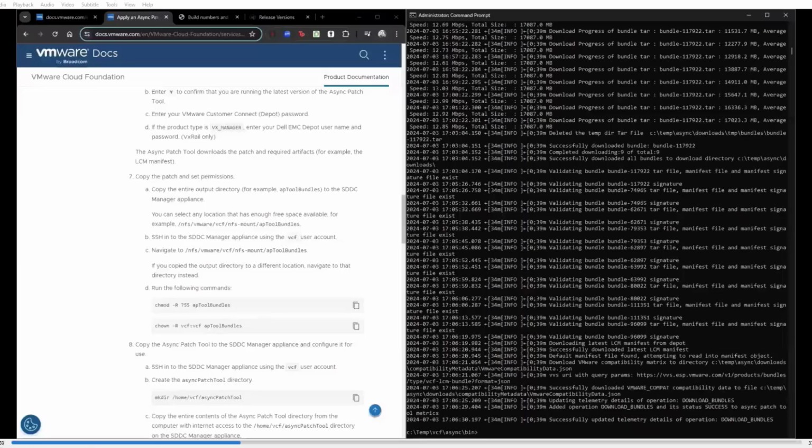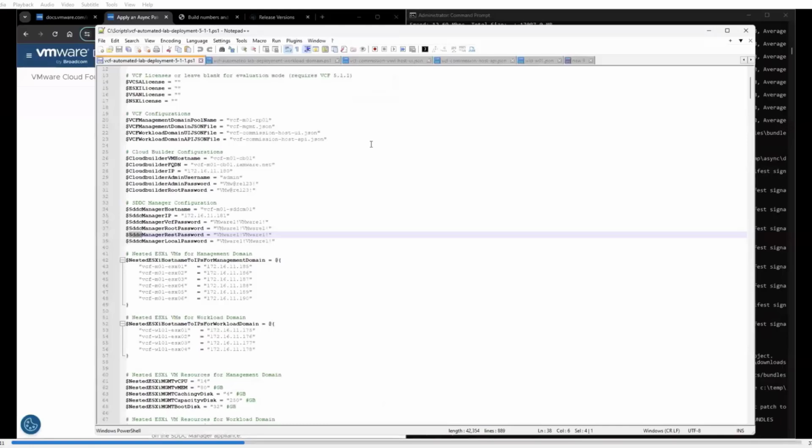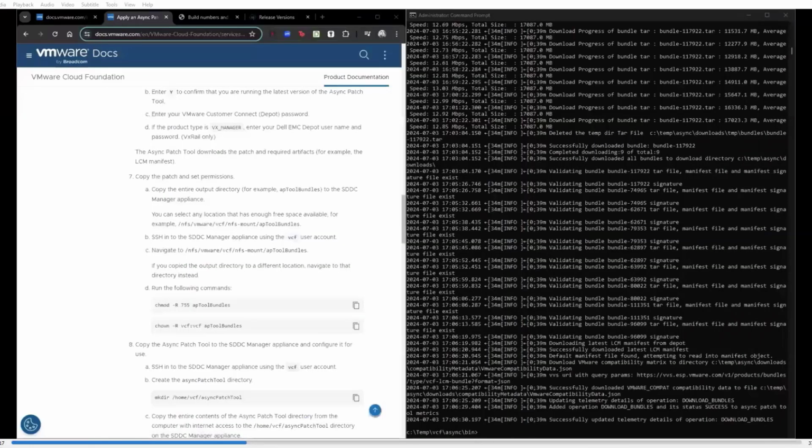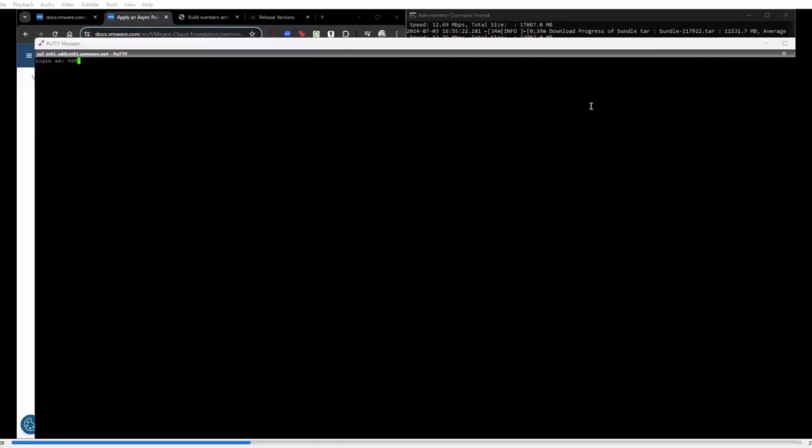Cut out, everything's downloaded. So the next step is now to upload the async patching tool and the bundle that I downloaded to the SDDC Manager. Here, I'm just verifying that the default password I'm using is the one that William Lam's build script uses. Even though I verified that, I typed it wrong several times, as you'll see in here. Somehow VMware one bang gets a little difficult with my fingers.